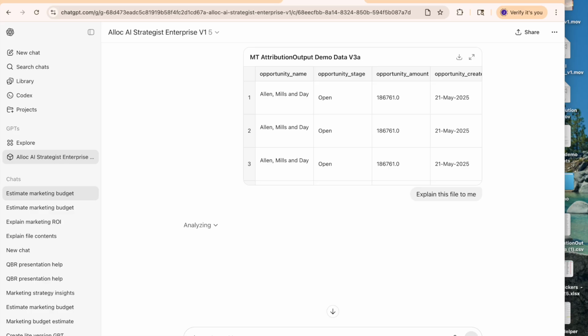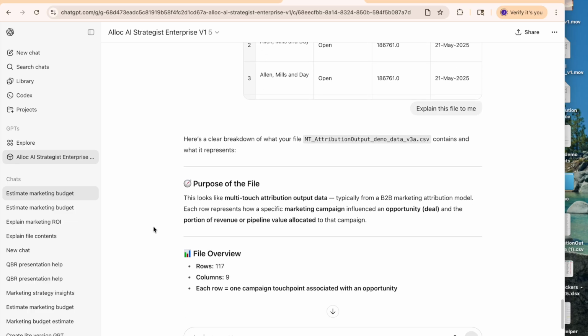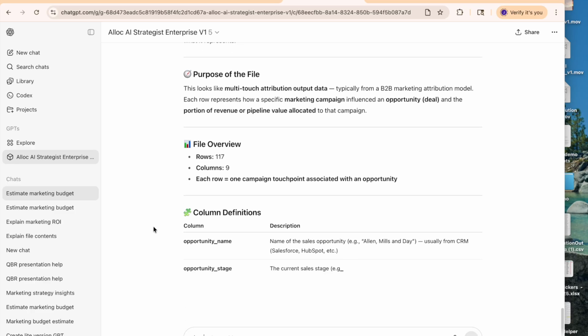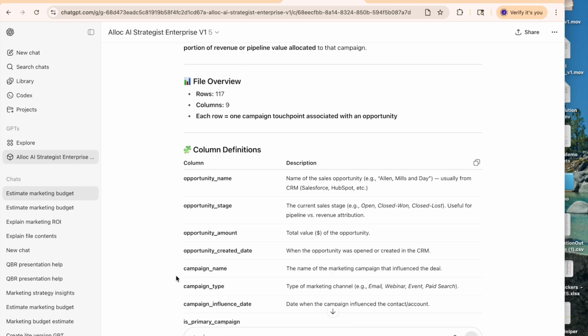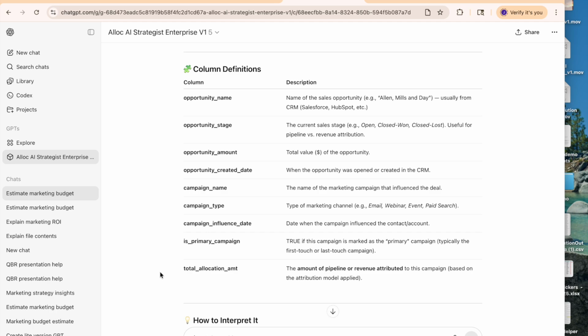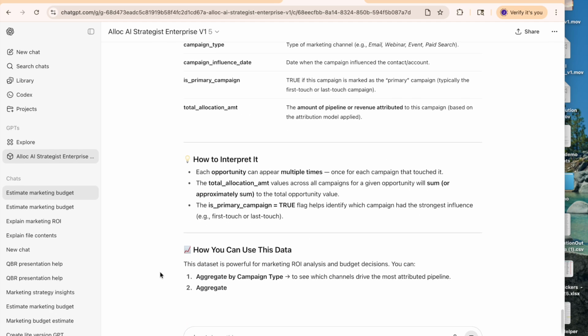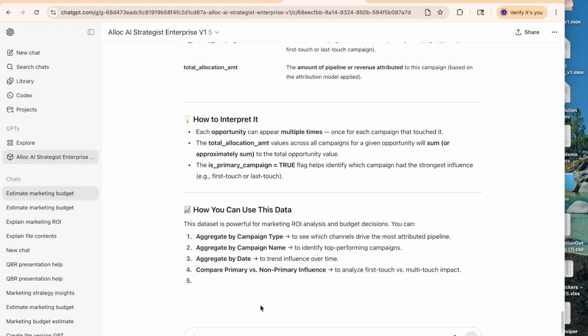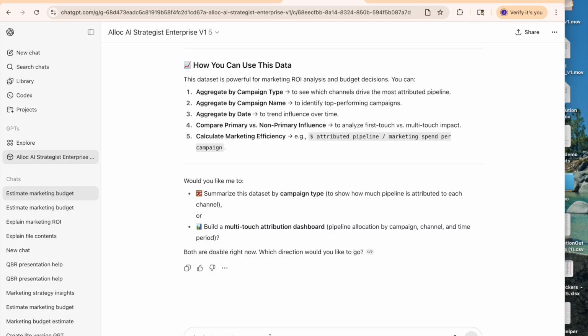It is analyzing the data, and it's coming up with some conclusions, and it is correctly interpreting this is an attribution file, and how big it is, and so on. Yeah, these are all useful information. So this is the power of the ChatGPT interface.